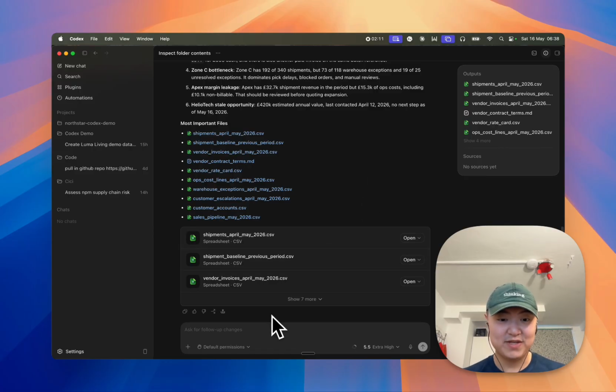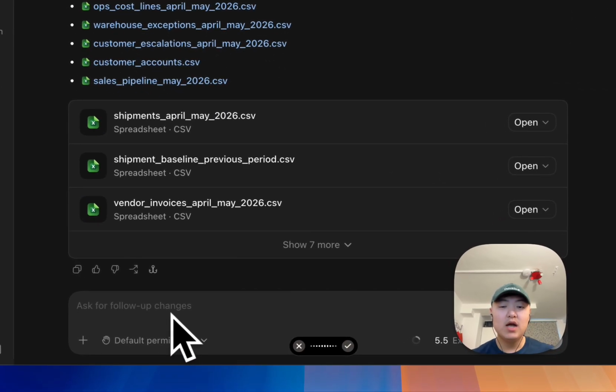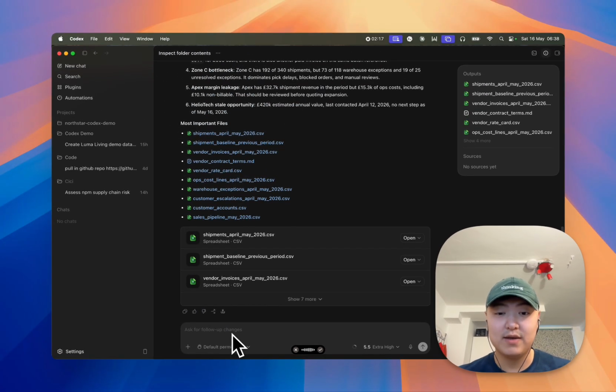So the next prompt is, create a weekly operations intelligence report from the files in the inputs. Include the revenue and margin summary, the shipment performance, SLA risks, warehouse exceptions, customer escalations, finance and vendor anomalies, sales follow-up risks, and recommended actions. And then save the output in the outputs folder.